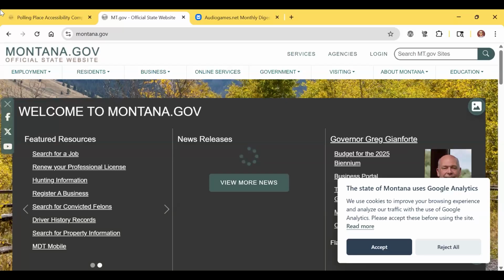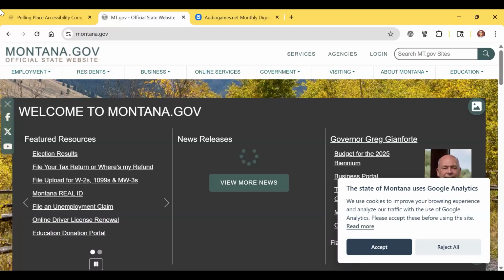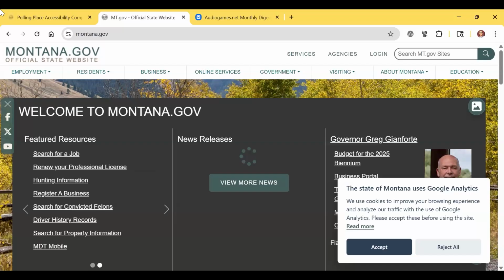Search montana.gov website, edit box. So when I did that, it put my focus on the search montana.gov website's text box. It said it's an edit box, ready for me to type, right? So everything looks perfectly fine there. What I'm going to do now is hit the down arrow key to move past that text box.